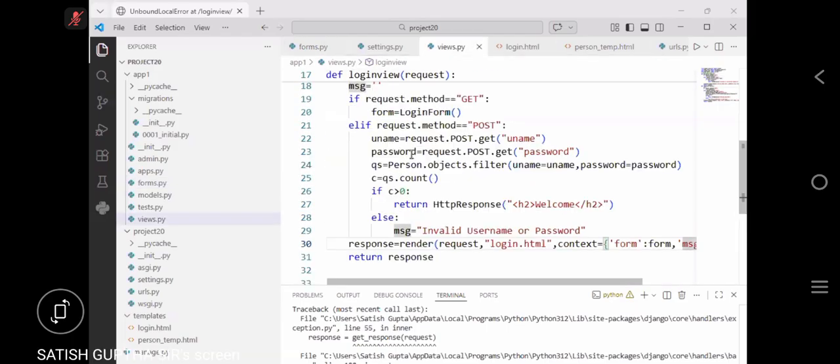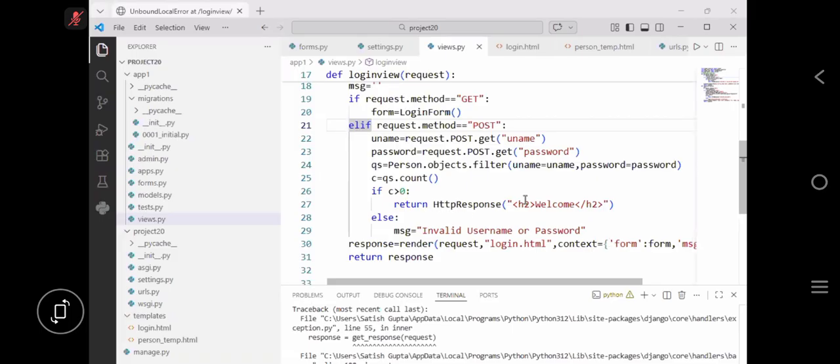What happened in the view? In the view, it is rendering login.html, right? In login.html, you are rendering what? The form. But in the else block, did you create any form? No. In the else block, you have not created any form. Then in that case, is the form sent or not sent? Not sent.